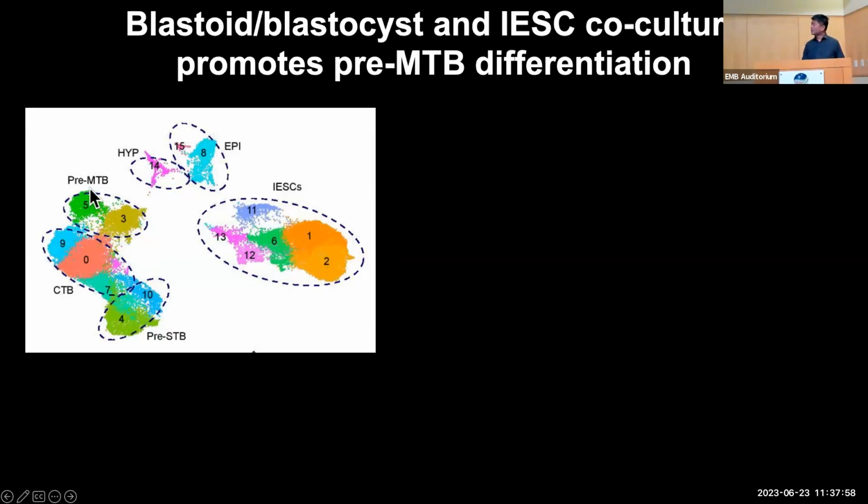And so among those trophoblast groups, we can roughly distinguish them by different gene expression into three main clusters. One of them we call pre-MTB, pre-migratory trophoblasts. So these are the trophoblast cells that will eventually become migratory trophoblasts, and these other clusters are more likely pre-syncytial trophoblasts, because during the processing for the scRNA-seq analysis, multinucleated syncytial trophoblasts have to be filtered out because of their size, and we ended up with a group of cells that are about to become syncytial trophoblasts.